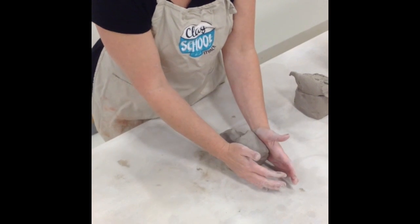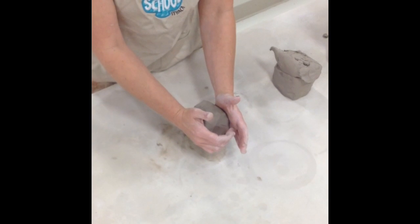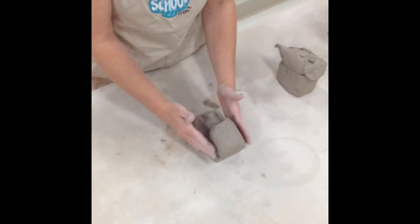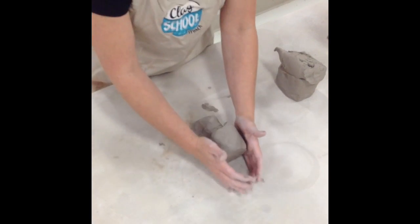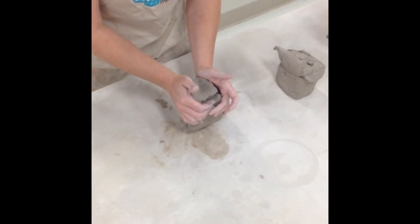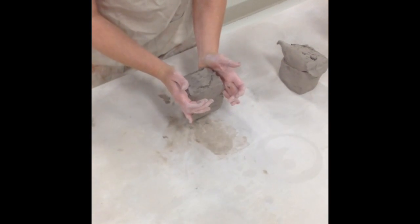The way I like to teach people to keep their hand position steady is to make sure your thumbs are always pointing toward the ceiling, and that way the clay won't slip out underneath your hands and become a flat piece on the table. So you're going to pick this up and pivot, push forward and down just a little bit. Do the same thing over and over.